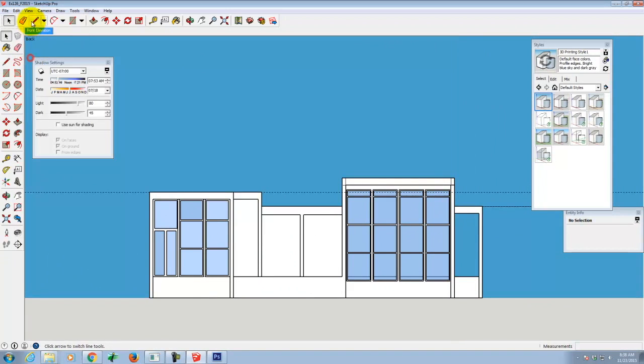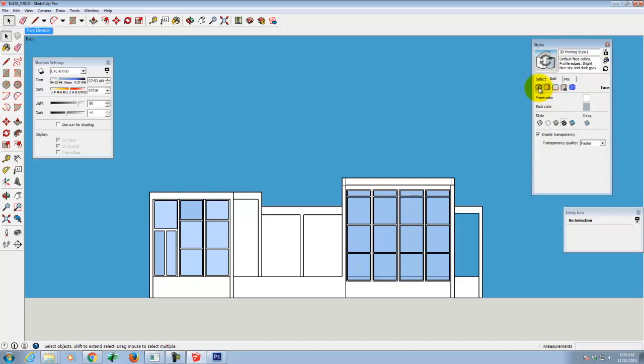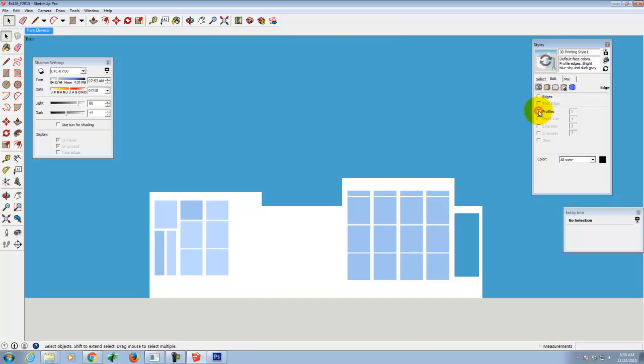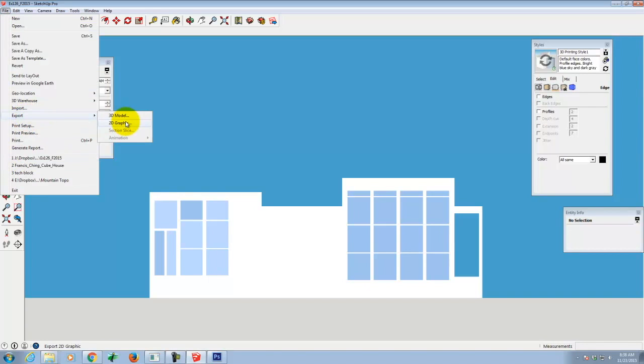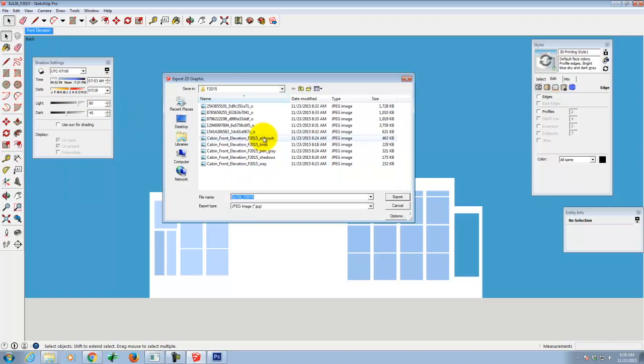Let me turn off Axes and Guides, so that I have just this basic view here. I could even go to Edit and turn off my edges and profiles, which gives me just the colors, even better. And I'll go to File, Export, 2D Graphic. And we'll save this as colors.